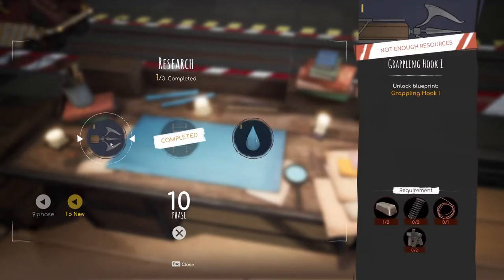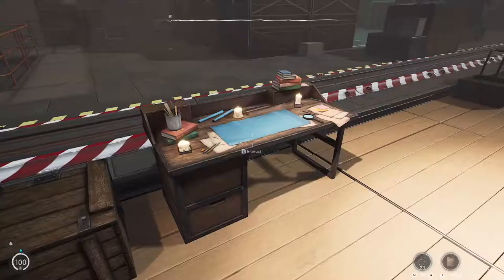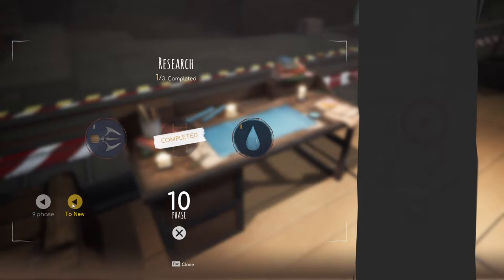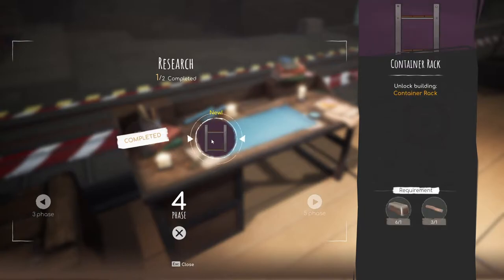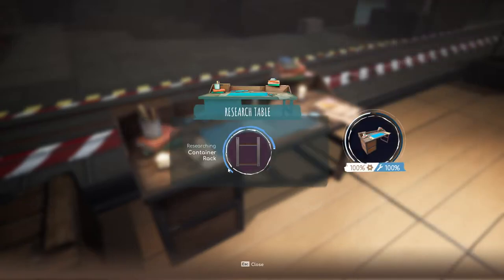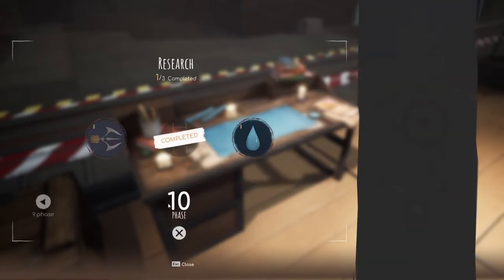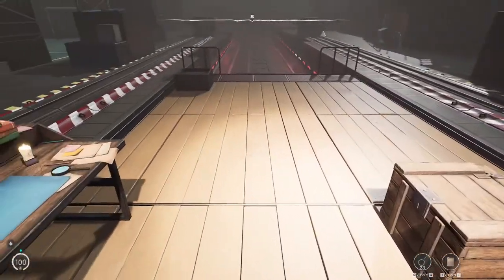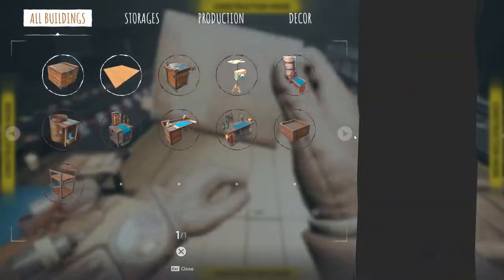Let me see if I have enough to do this. I think I do, so let me do this and I'll be right back. Okay, so I was in the research table, and I went in here and I see this, two new. So there's something new, a container rack, and I have no idea what it is. Let's research it and find out. Let's see if this actually unlocks anything new. Maybe that's what's going on, as new stuff gets unlocked, or that just came out with the recent update. So let's go ahead and see what this thing is.